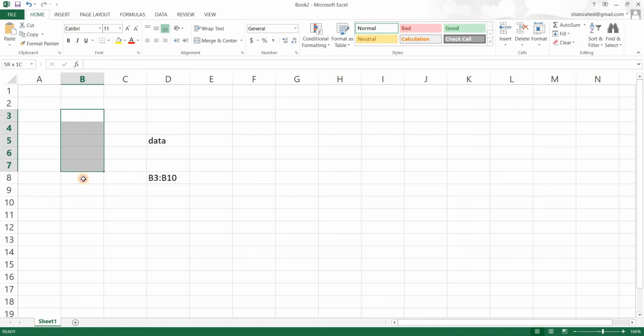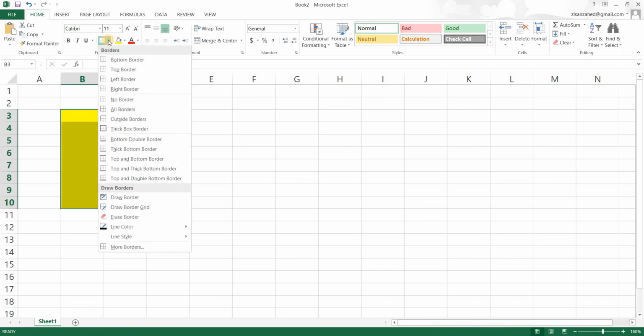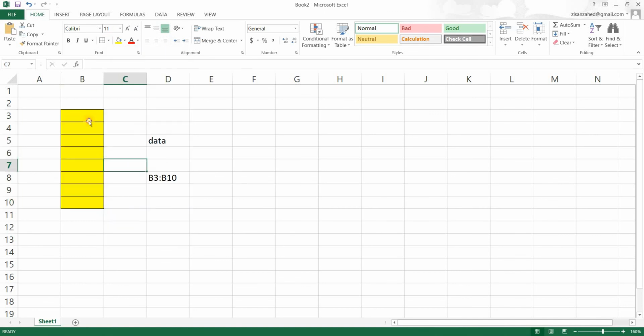So let's just change the color of the cells. To do that, we'll select the range and then hit this Fill Color. Now the color is filled. As you can see, I can no longer distinguish the individual cells because the margin lines are gone. So we'll just give it some borders. To give borders, we'll go here and choose All Borders, and now you can see that you can distinguish the cells without any problem.